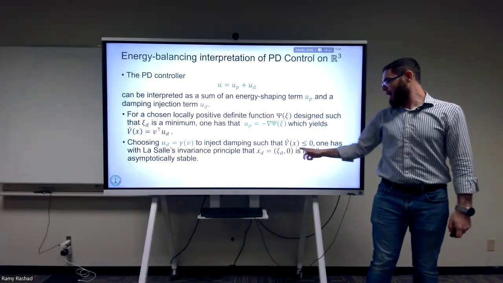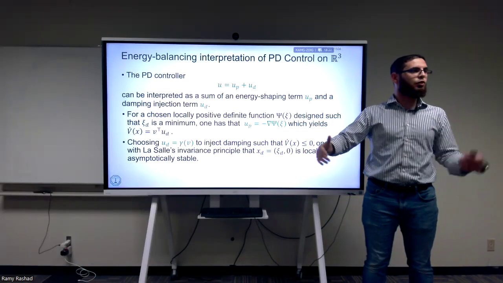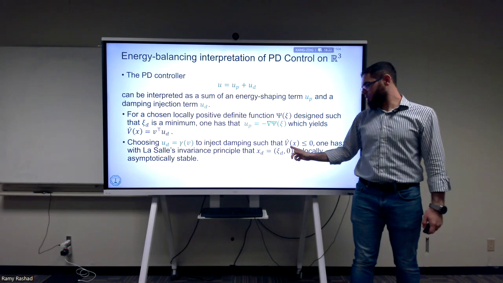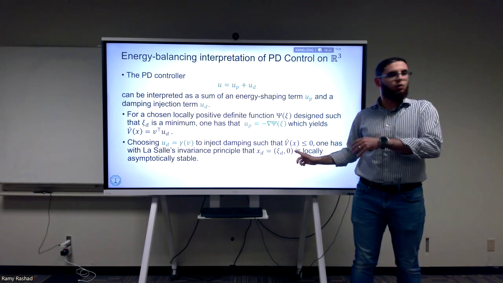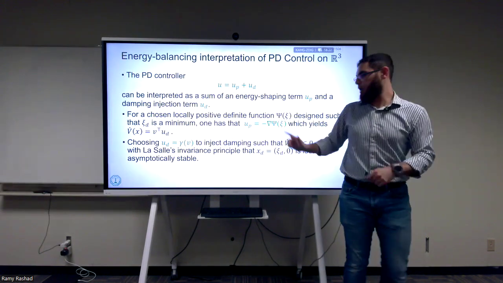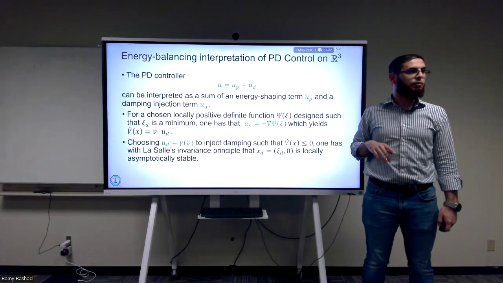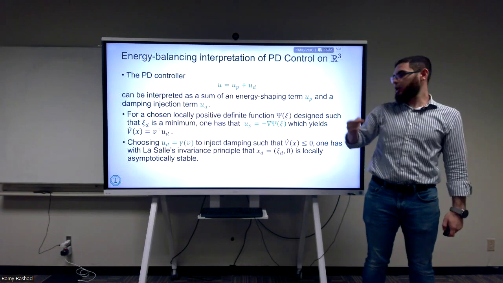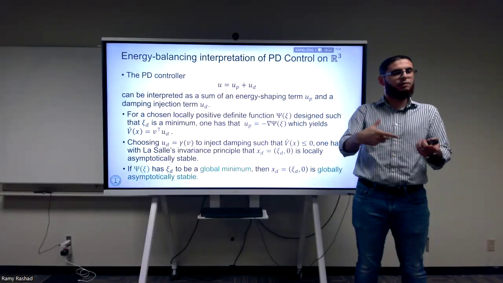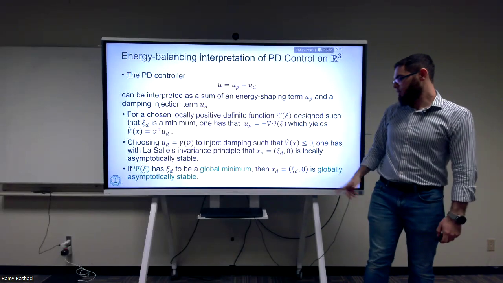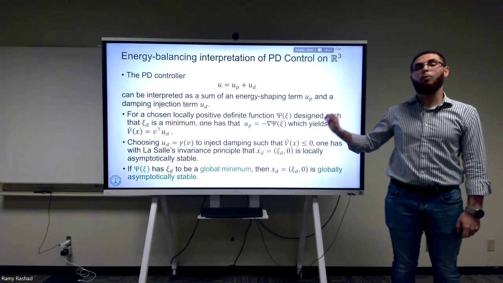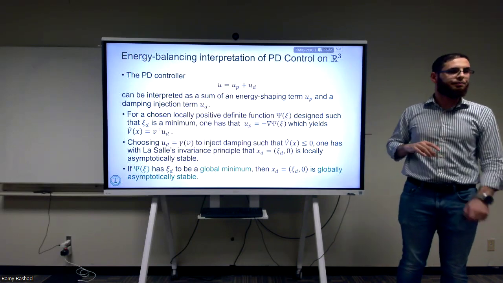And if we have v dot negative semi-definite, what do we do next? We use LaSalle's invariance principle, and we can show that xd, where the velocity or the momentum is equal to 0, and psi is equal to our desired point, that we designed to be the minimum of this capital psi, is locally asymptotically stable. If you can do one extra step, if you can choose psi not to be a locally positive definite function, but a globally positive definite function, then you can prove that this desired equilibrium is actually a globally asymptotically stable equilibrium point of the closed loop system.